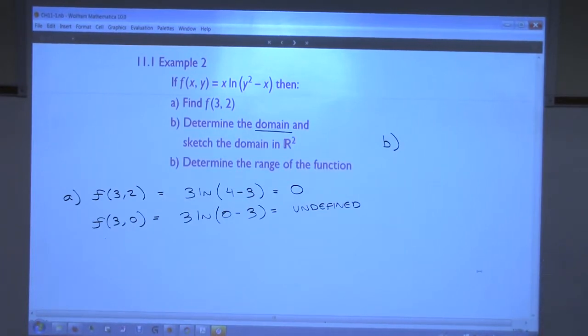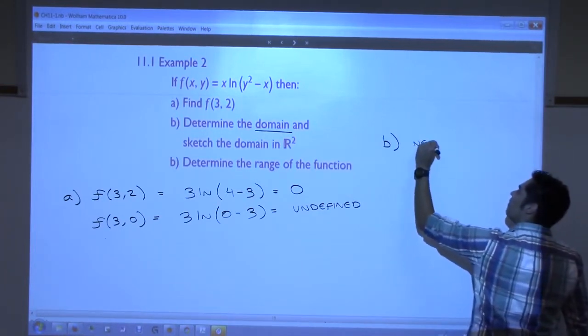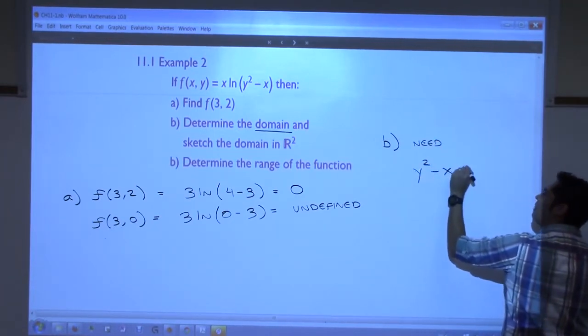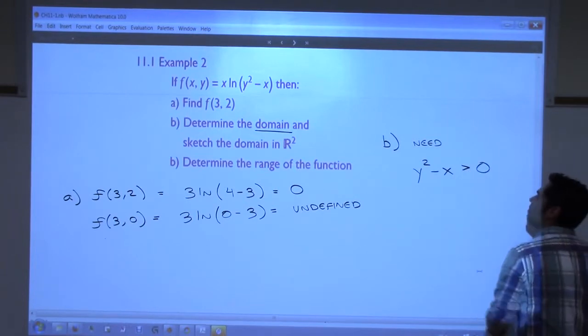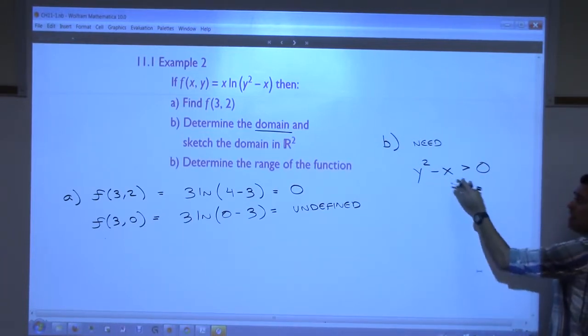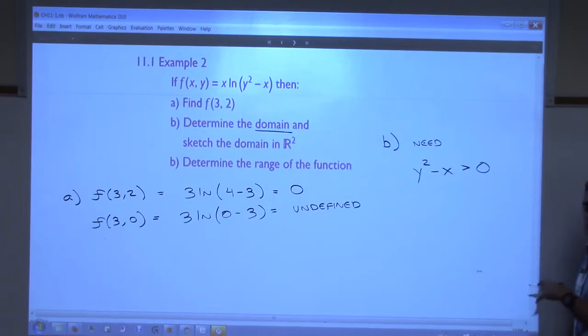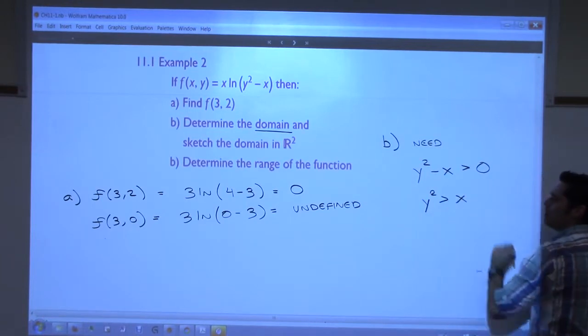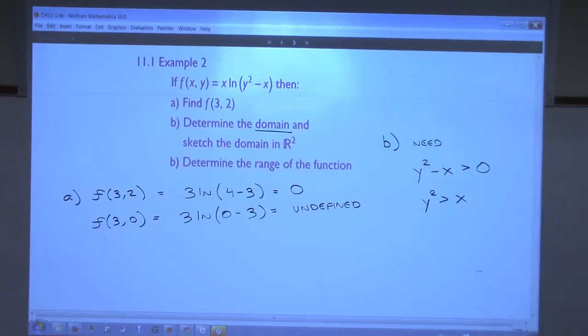The argument of a function is the thing that's being plugged in, what's being evaluated. So what I need for part B is that the argument of the natural log function not be 0 and not be negative, which means it needs to be greater than 0, strictly greater than, right? Then I'm guaranteed that the points will work. So all points that satisfy this quadratic inequality would be representative of my domain. Questions? I need that to be true, right?